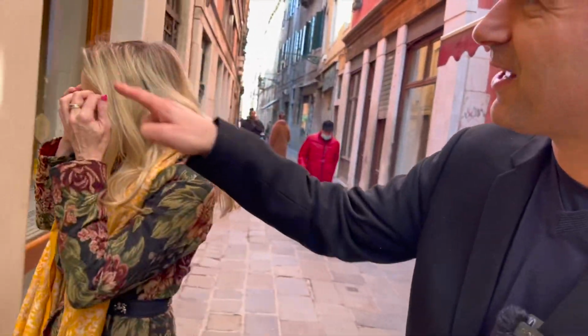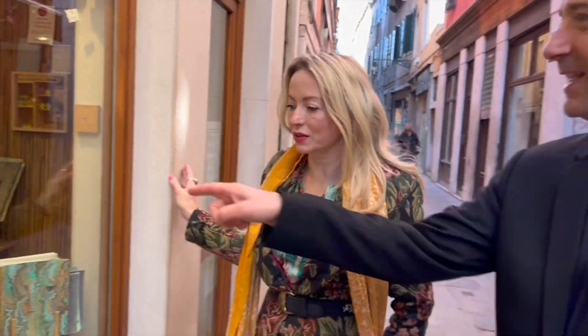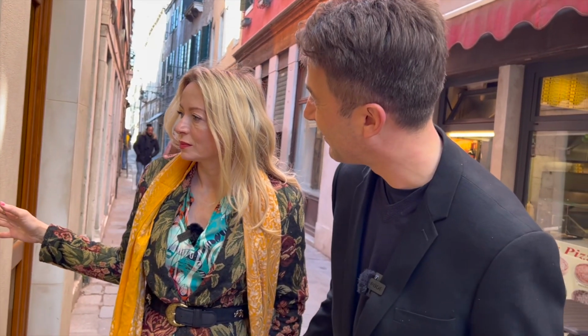I love the Venetian paper shops. Exactly, we're going to the Venetian. All of the Venetian paper shops. There's a slight twist. It is a Venetian paper shop. You can actually see the Venetian paper shop here. Well, you're not going to let me go in? Look, you can see the Venetian paper over there. Oh my goodness, it's beautiful. Yeah, but Stephanie, can you see this here? This looks a little bit like a workshop, doesn't it? Yes. We are going to be making paper.